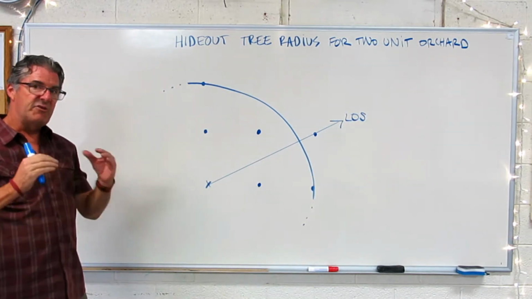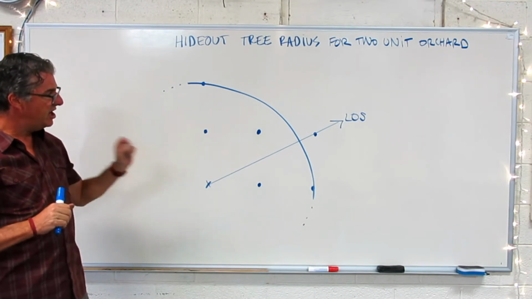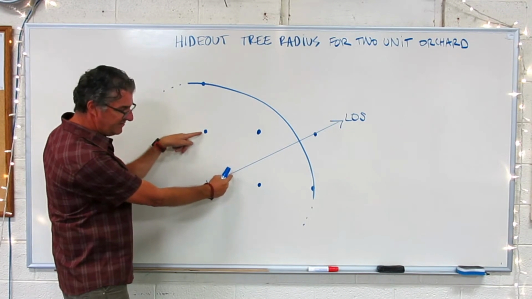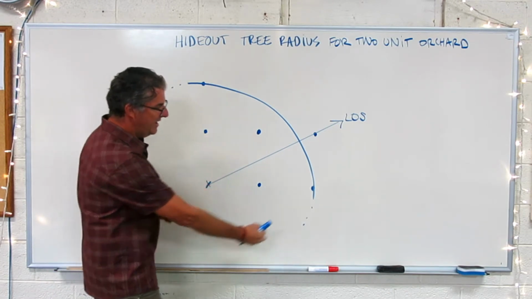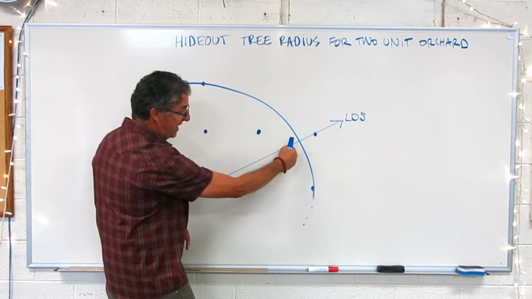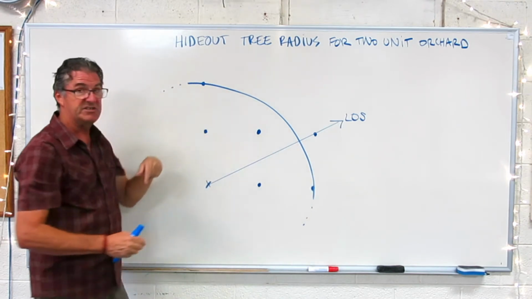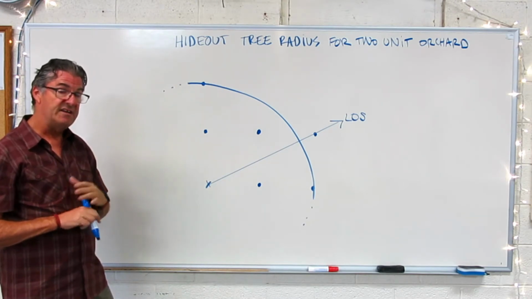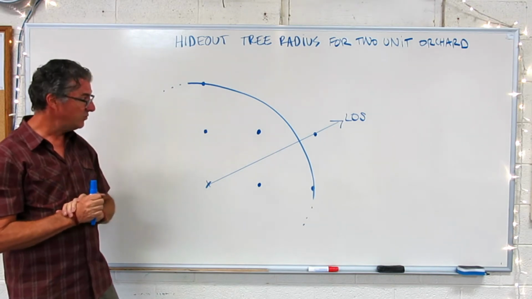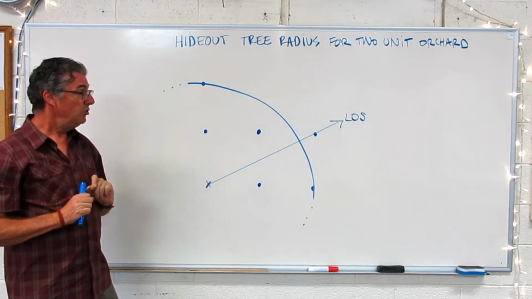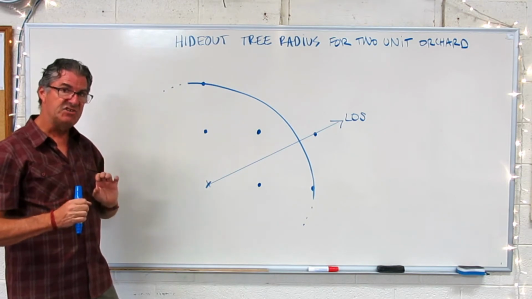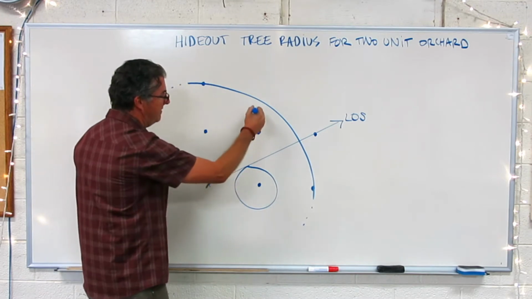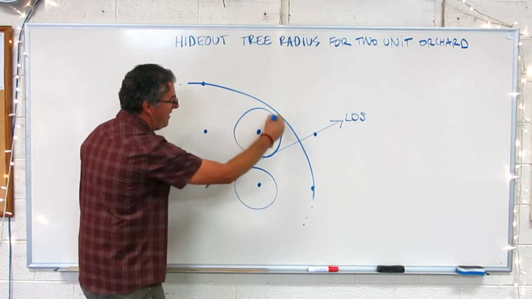So now we need to identify the trees that are going to touch that line of sight last. So this tree is pretty far away from the line of sight. This tree will touch that sooner, as is this tree. This tree could touch the line of sight, but again, these 2 trees are going to touch that line of sight sooner than these other trees. So they're the trees that are going to create the hideout situation for this orchard. Next step, draw those trees at the moment they touch that last line of sight. So I'm just going to draw that tree there, and that tree there.